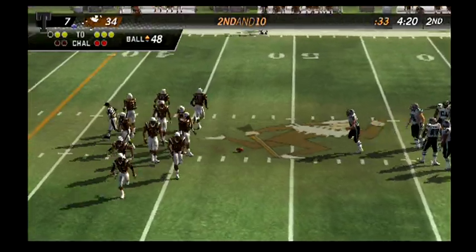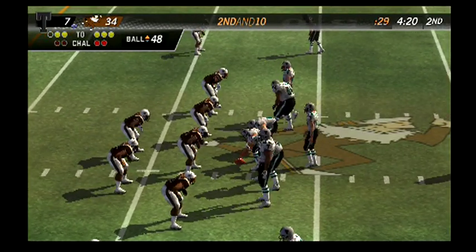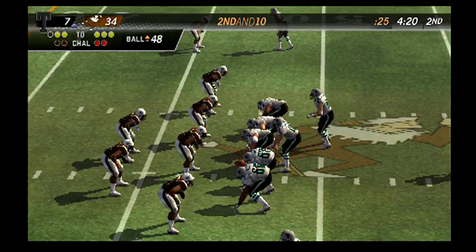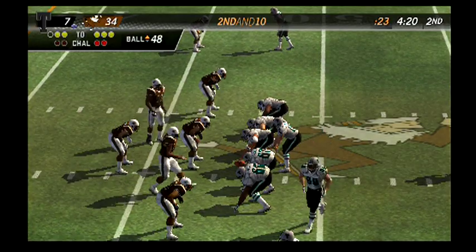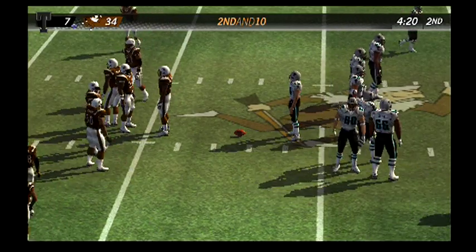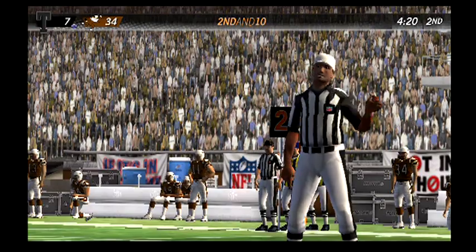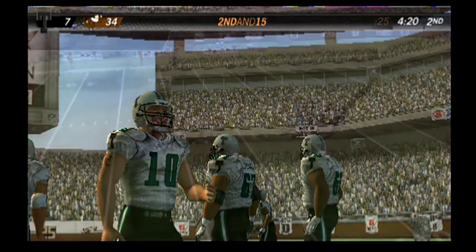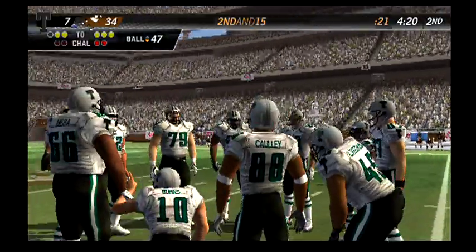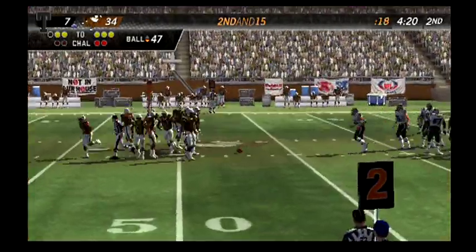Ninth play of this drive. Ball on the 48-yard line. Nystrom, the lone back. Jackson in motion. Looks like someone jumped early. Dead ball. Ball starts on the offense. Number 88. A team has to show discipline and execute properly out there. If they don't, they'll find it's much harder to overcome the other team and get a win.